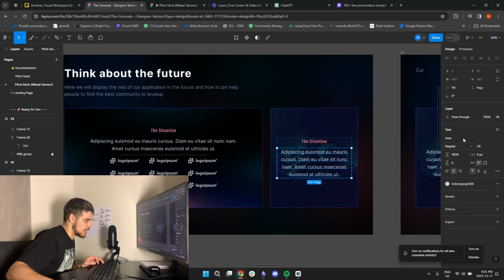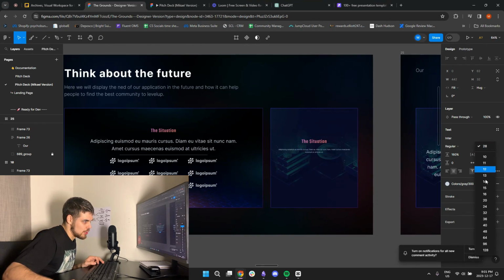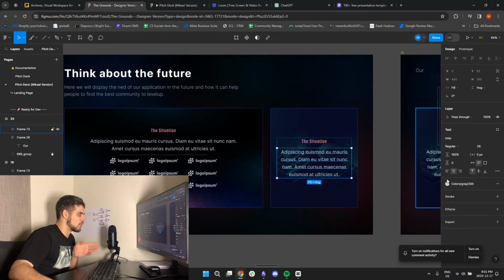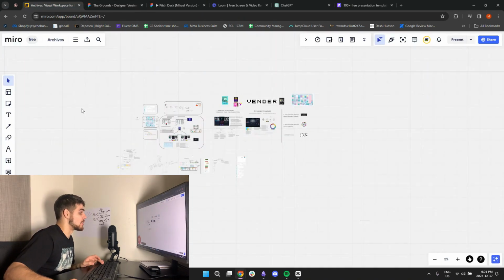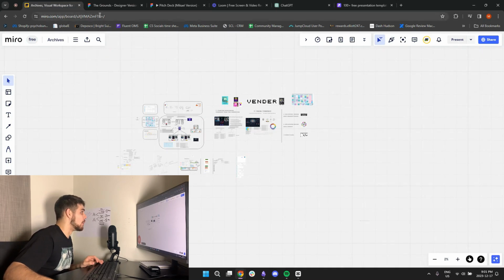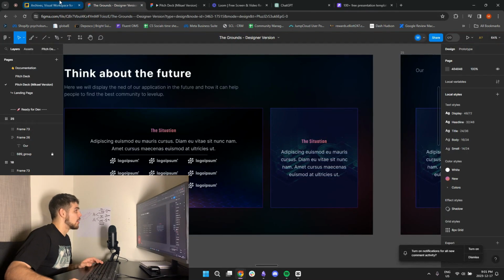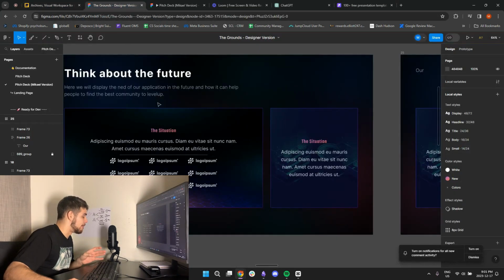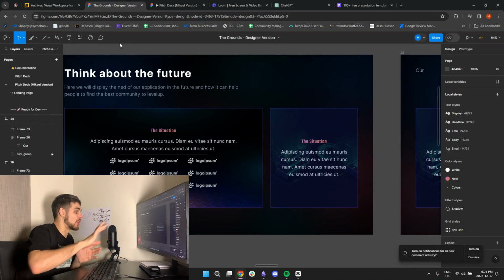So let's say you're targeting the text. You're going to be able to change the font size here. You're going to be able to change the color here. So you're going to have to do a little bit of digging. The same way learning Miro.com is great for you. Miro is obviously a little bit more beginner friendly. On top of using Miro for creating and brainstorming, Figma for your more professional designs that go in the eyes of the people that you want the money from, users, investors, etc.